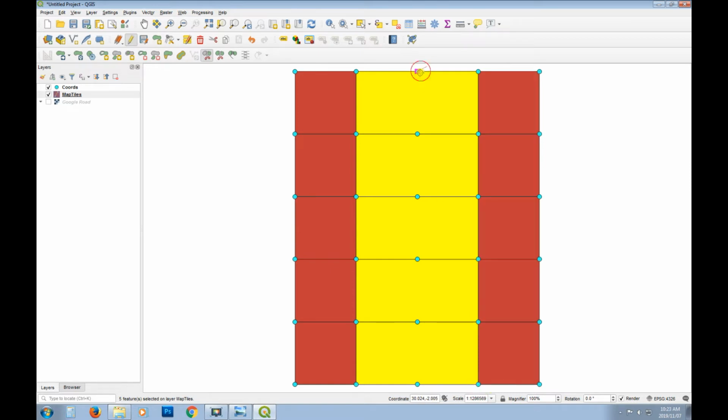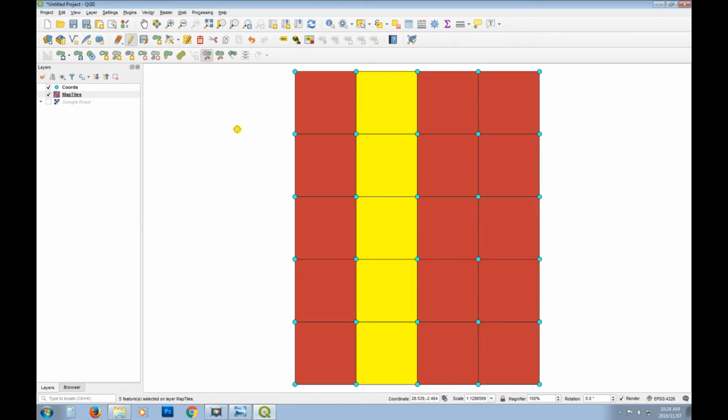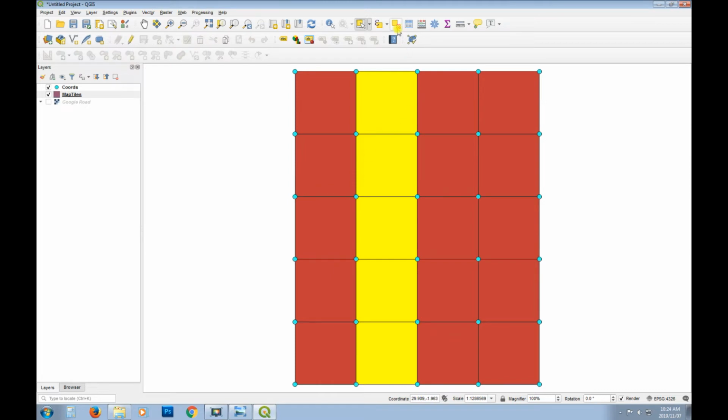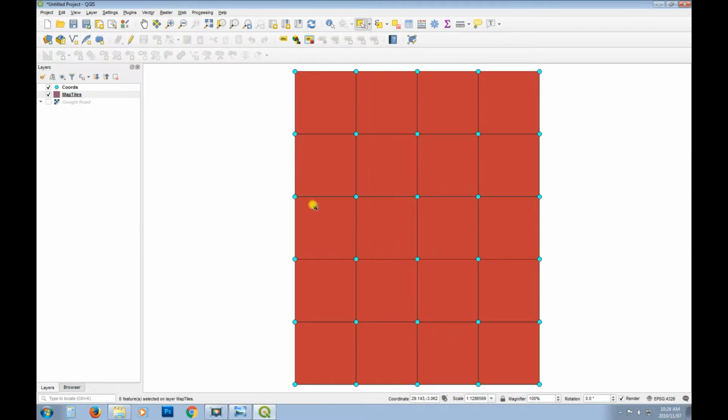And last one. Okay, there we go. So I can save those edits, and I can deselect everything. And that should now be an accurate grid of the raster image.